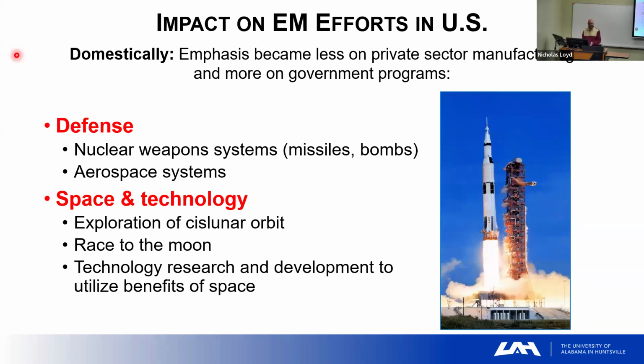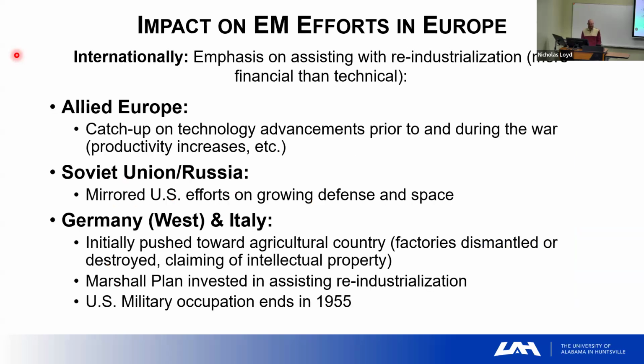In Huntsville, Alabama, for those of you that are local, this dominates a lot of the landscape of this town to this day. The Saturn V rocket in this picture, which launched man to the moon for the first time, towers over the city. There's lots of space and defense engineering in this town, and nationally that's where a lot of engineering efforts started to shift post World War II, and also globally, because in parallel the Soviet Union was focusing on these exact same things, which defined what they called the Cold War during that era.